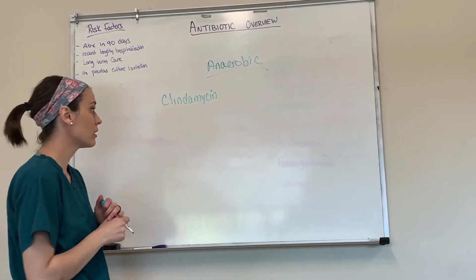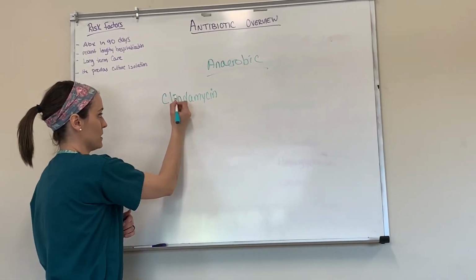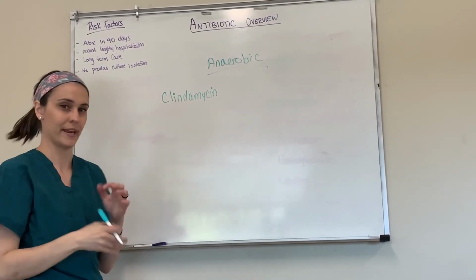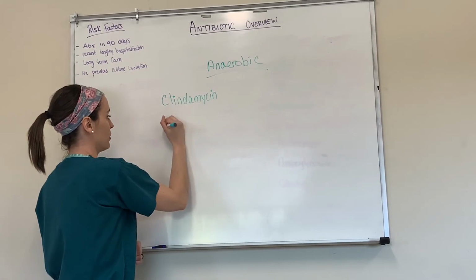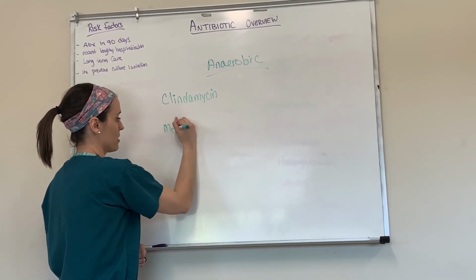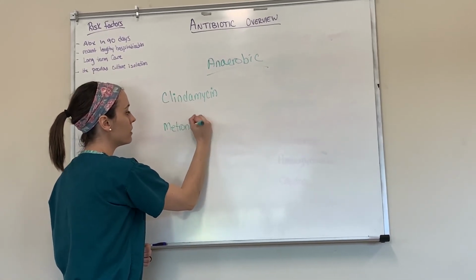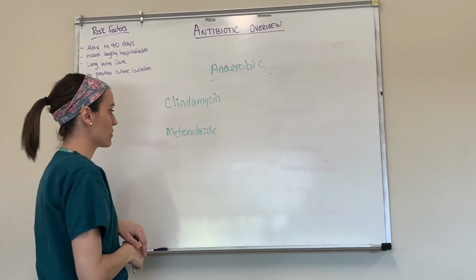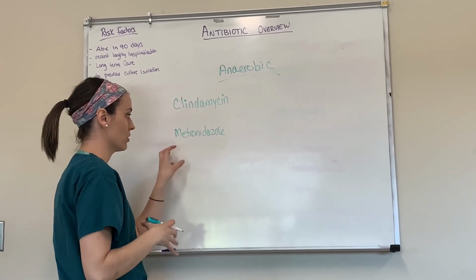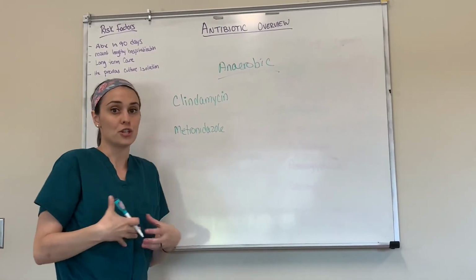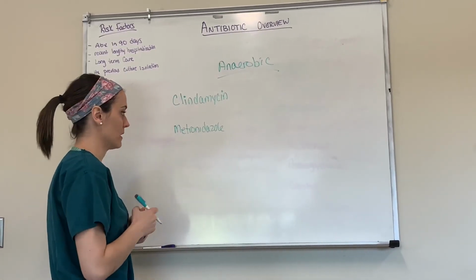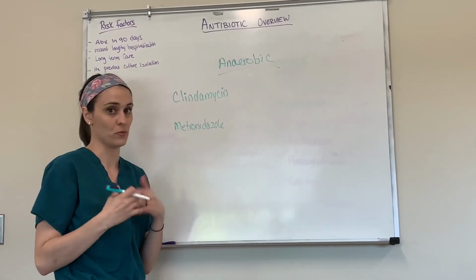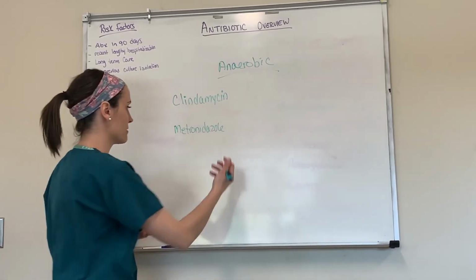It's really great for that. So that's something to be aware of if patients come in with an odontogenic infection. Another good anaerobic drug is metronidazole. This is also called Flagyl. We use metronidazole a lot for GI infections. It's got pretty good anaerobic coverage. It covers a lot of different gut anaerobes, so we use this a lot in intra-abdominal infections.